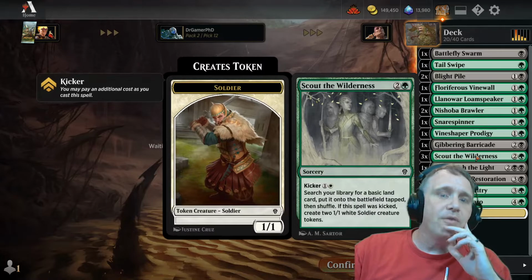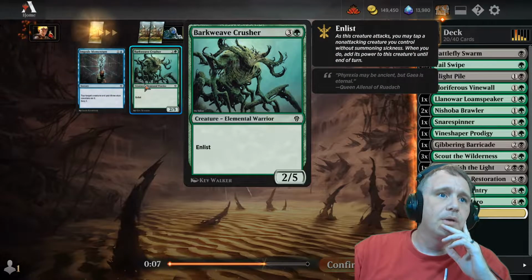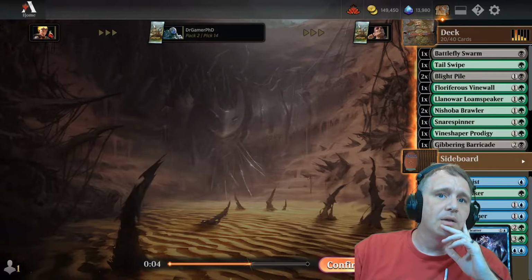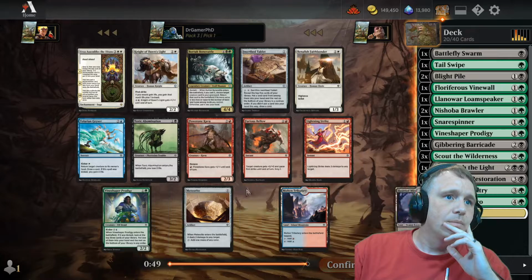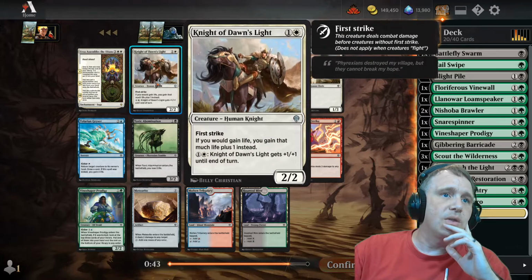We are definitely going to be able to pull lands out of our deck. Yeah, we're going to put that in the sideboard. That's not super exciting. What is this? Wow. Okay, that doesn't do anything.